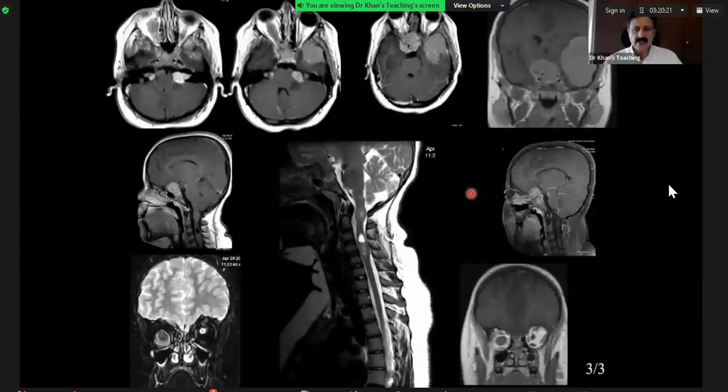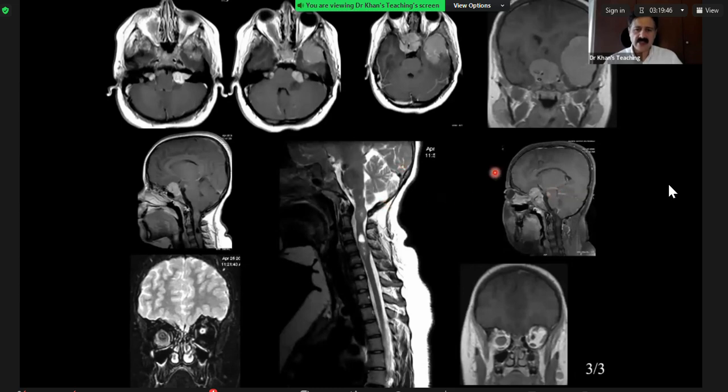Okay, so this is the level of the midbrain. And please remember, two nerves pass at this level. One comes out of the midbrain anteriorly, which is the third nerve. And the second one is the fourth nerve, which comes out posteriorly and then passes through the ambient cistern and ultimately goes anteriorly. So it can be a schwannoma of either the third or the fourth nerve. This is the level of the midbrain.